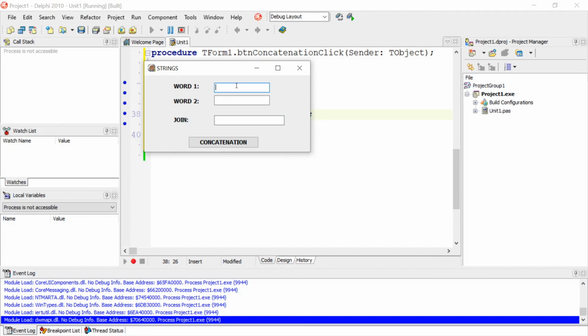So if I entered the number 12 and I entered the number 10 and I said concatenate, the plus operator is going to join 12 and 10 to give you 1210. It's not going to perform addition.